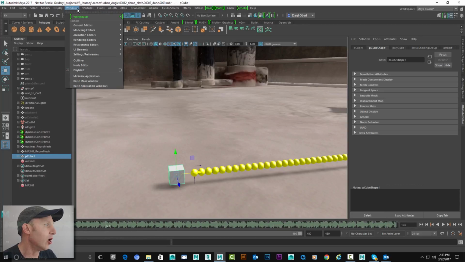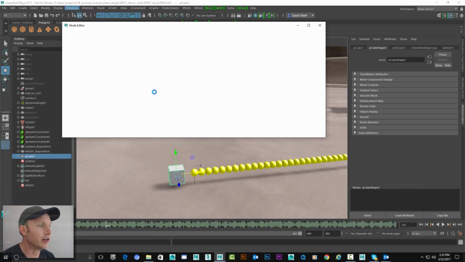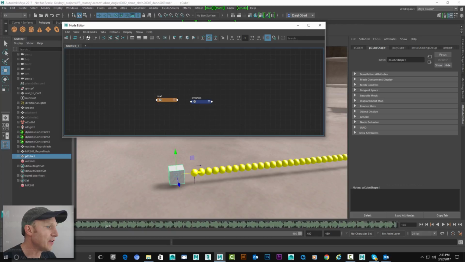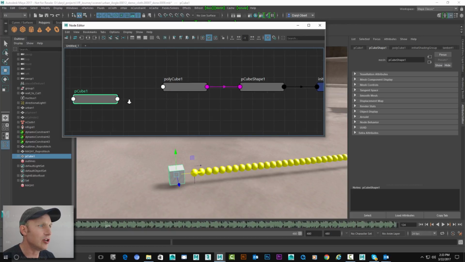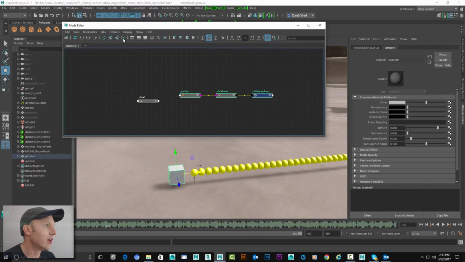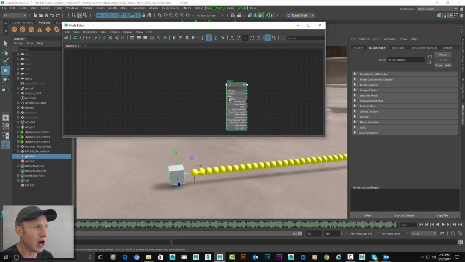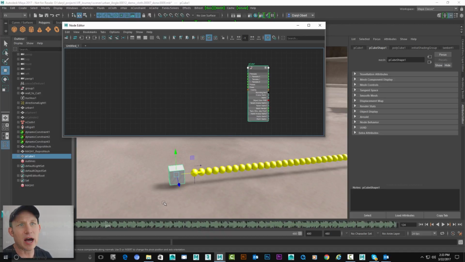So if we go to our node editor, we can graph the input-output of this guy. This is really the transformation node, that's what we're interested in. We can take that stuff right there and blow that away. What we want to do is have this guy's translate Y get driven by that audio node.